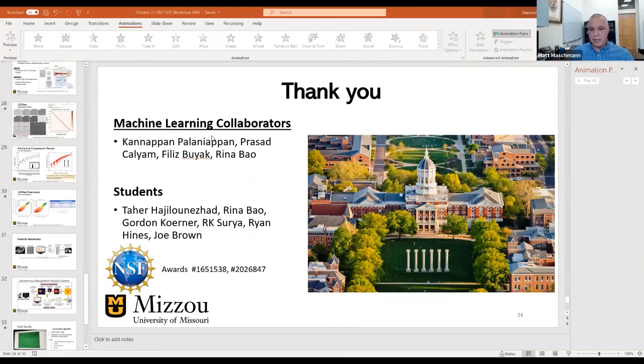So Felice Bunyak, if you look here in the machine learning collaborators, she's like a computer vision specialist, and this is going to be her role. And so we're just really engaging together in this project, because we're just now at the point where I think we're going to have meaningful 3D simulations, and we're going to have meaningful experimental data. But the plan is, yeah. So what are the metrics to compare?